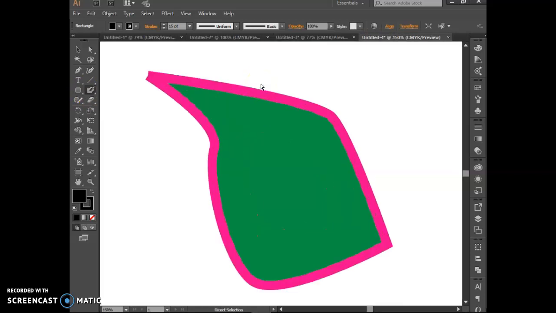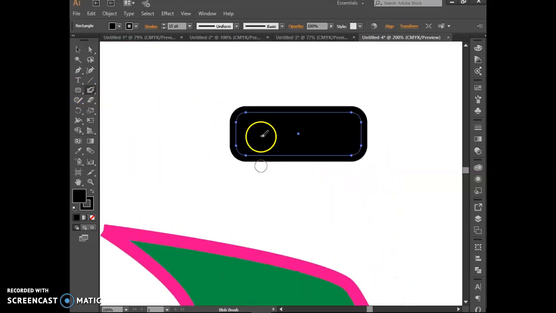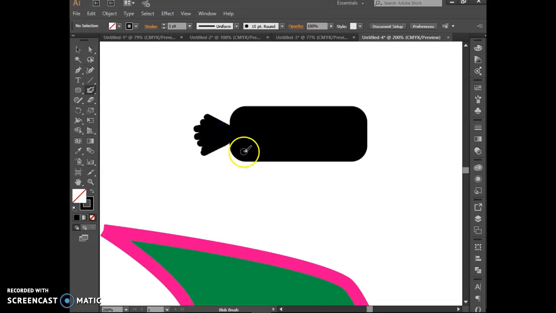I'm going to zoom in using Control Plus so I can be a little bit more accurate. I can also change the size of my Blob Brush with my left and right bracket. And I could even come in there and kind of color that in. Technically, I could grab that shape I just made and make an exact copy for the other side. Of course, I don't need to do that, but again, it's possible.